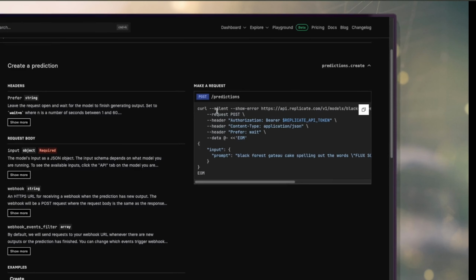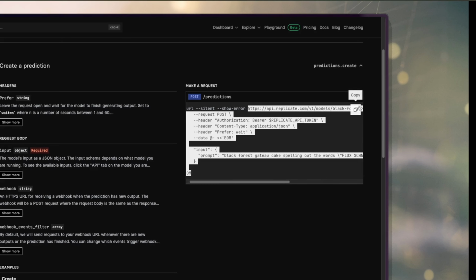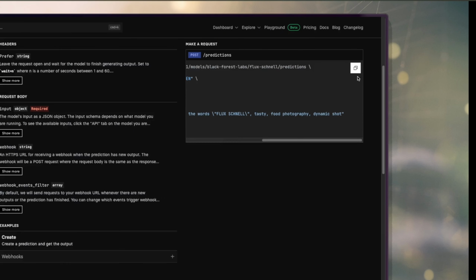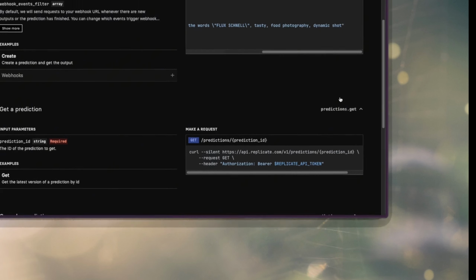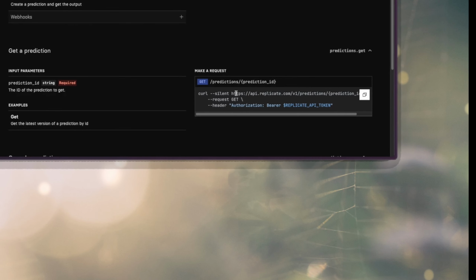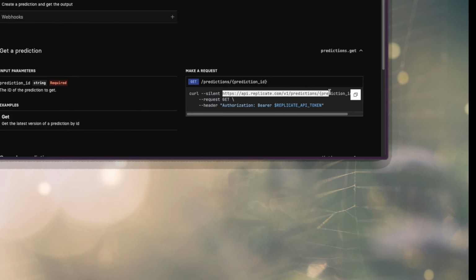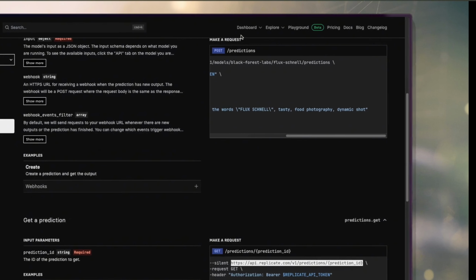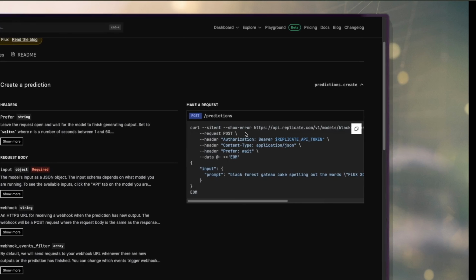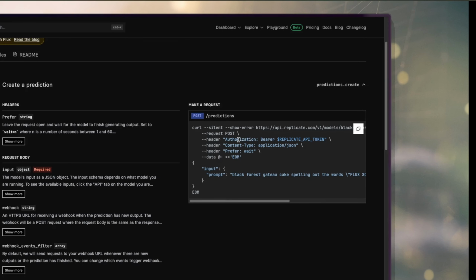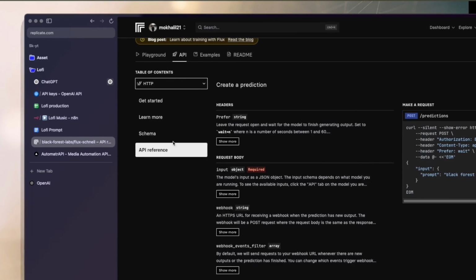You'll see that this is a link to create the image. And if we go back and scroll down, you'll see the get predictions. This is a link to be able to actually get the image status. You'll see that it ends up with a prediction ID, and that prediction ID will be generated from the previous node, the one that's generating the image. It will give you an ID, which is a number that you are going to call for requesting the status of the image.